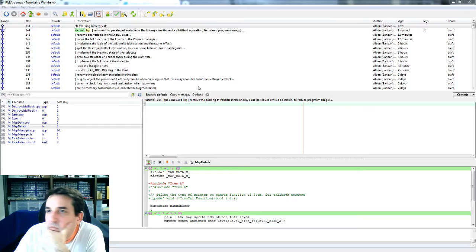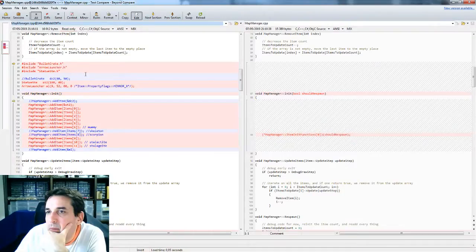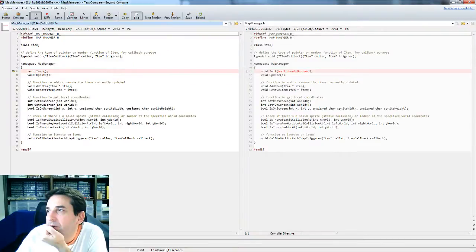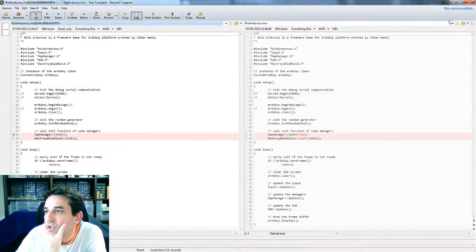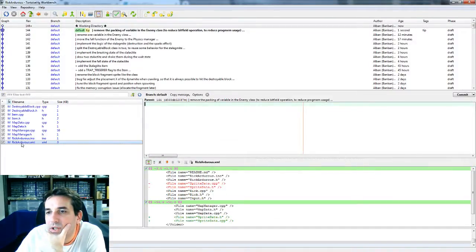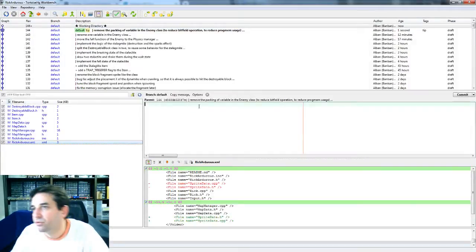All right. In the map manager, we have removed that to just call one function. We had a flag to our init function in the map manager. Okay. And yeah, I moved the sprite data to the map manager folder.